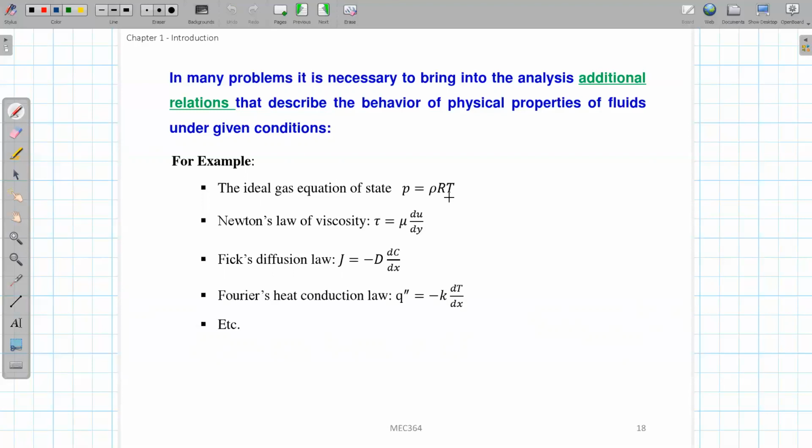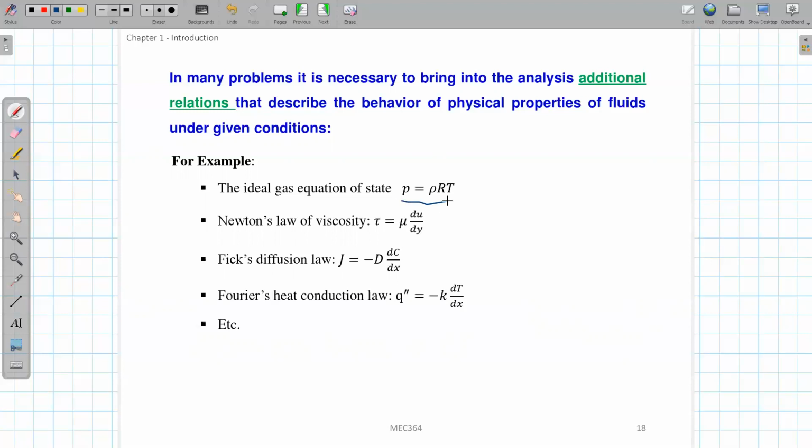But in realistic cases, the gas we have around in the atmosphere or in other experimental conditions is close to an ideal gas, but it is not an ideal gas. From the physics view, an ideal gas means there is no intermolecular potential field, which means the attraction and repulsion forces between molecules can be neglected. But this is not really the case. That's why the ideal gas is only valid at very low pressure and low density. If your pressure and density are very high, usually you cannot just use the ideal gas equation of state.